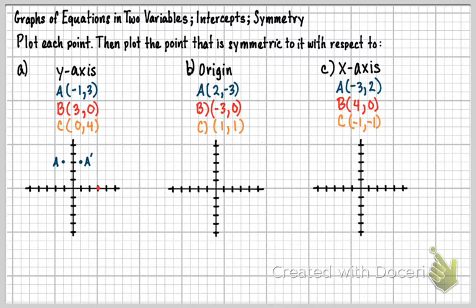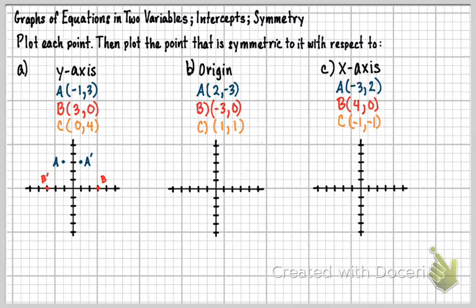That means that's going to be 3 in the other direction. Now again, you kind of notice that they go in those directions the same distance. And it just ends up there. Same thing here, notice that. And then this one here, it's the same distance across because it's across the y. Okay, now we're going to label those. So 3, 0, that's this one here, that was my B. And that means this one here is my B prime.